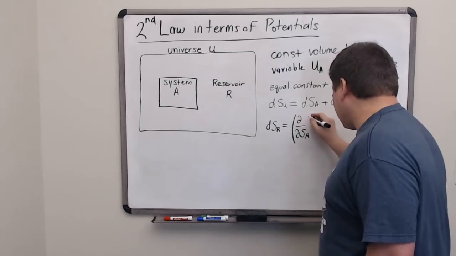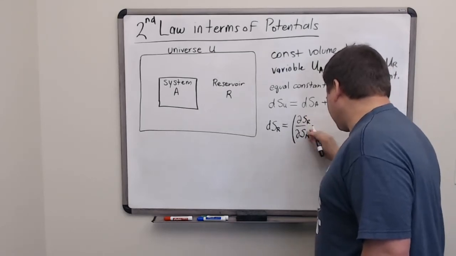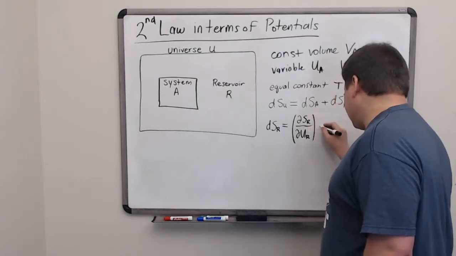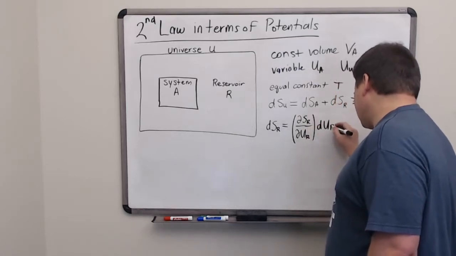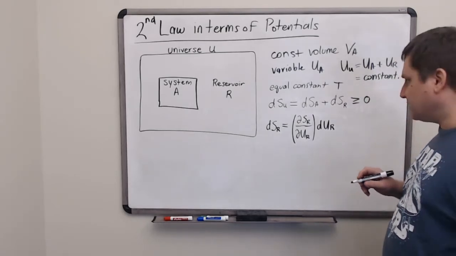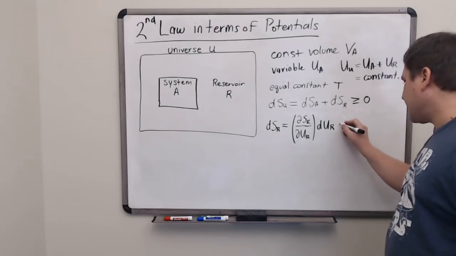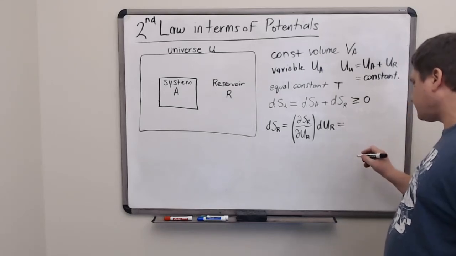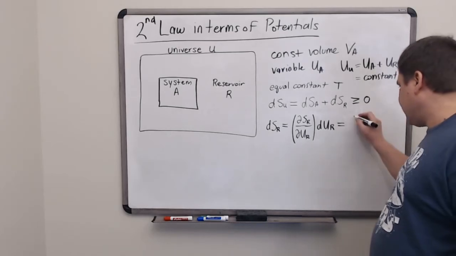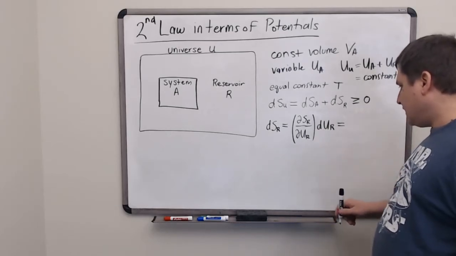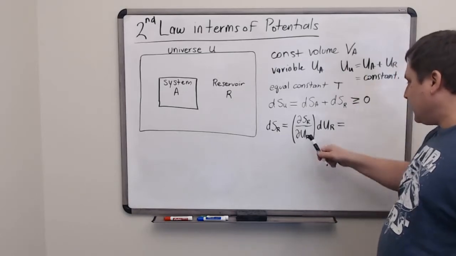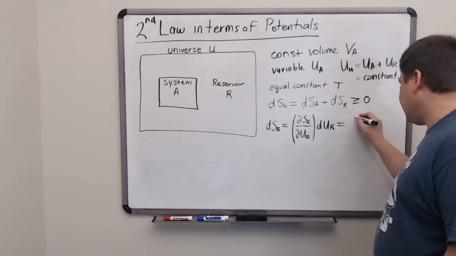And our expression is that the entropy of the reservoir can only be changed by changing the energy of the reservoir. The other two extensive variables cannot be changed. So we know from our thermodynamic definitions then that this derivative, dS/dU, implicitly when volume and number of particles are constant, gives us the temperature.